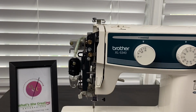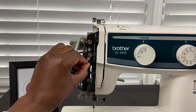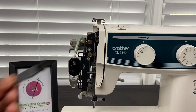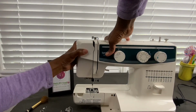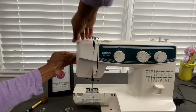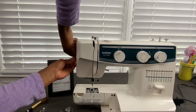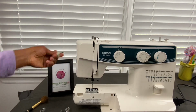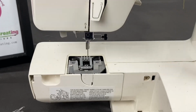But if you visibly see lint, then I'll do my best to try to just get as much lint out of here as possible. You put the door back on so that it fits smoothly, and then screw it back in. Okay, so screw that back in. Put the machine back together here.